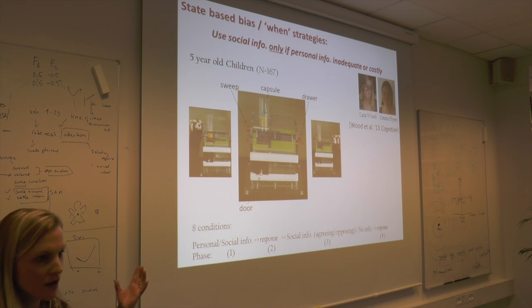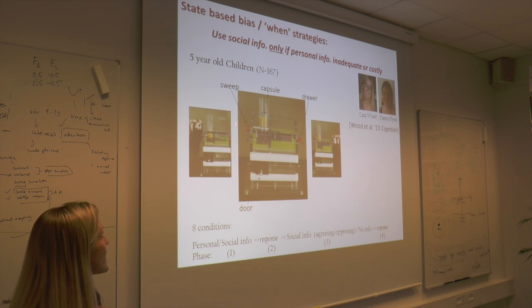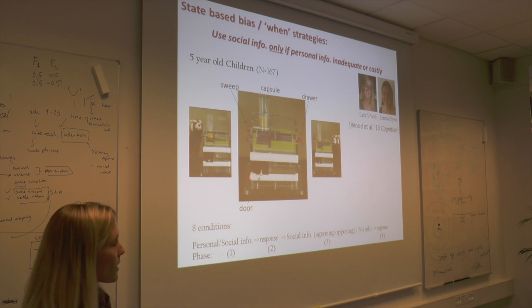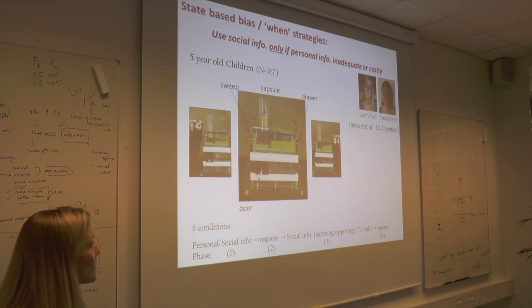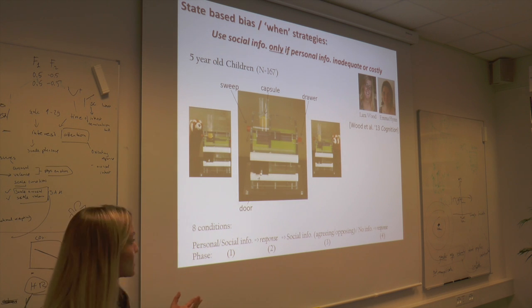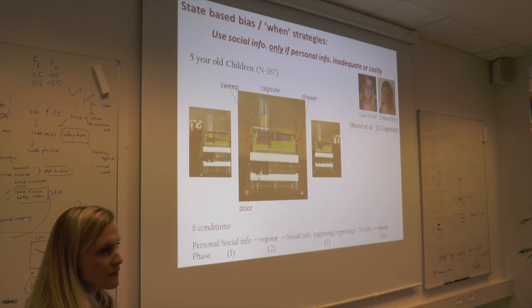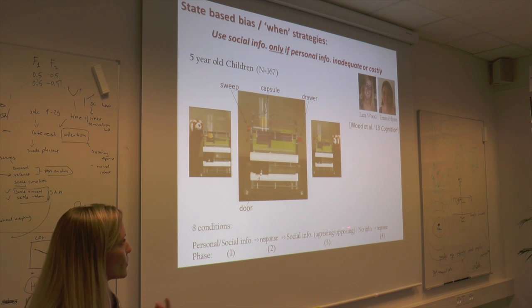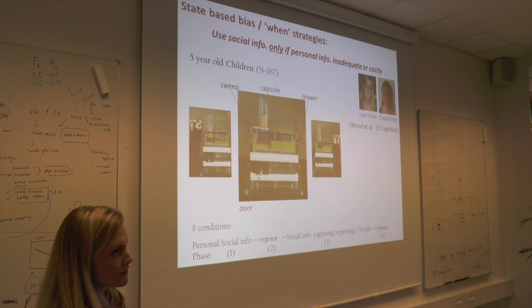So you've interacted with the task yourself and you've learnt, say, to use the sweep part of the task. So it's like a no model condition, you're just presented with the task. And then you've learnt at the beginning to use, say, the sweep, whether you've learnt it for yourself or you've had a demonstration. And then you're given social information: either you see someone else using the sweep, or you see someone else using the drawer, or you receive no further information. And then you interact with the task again.